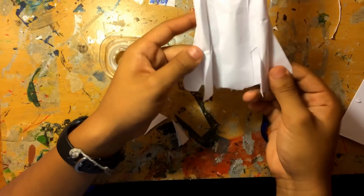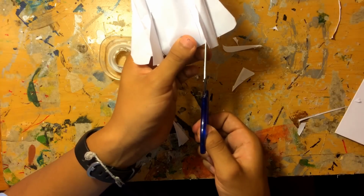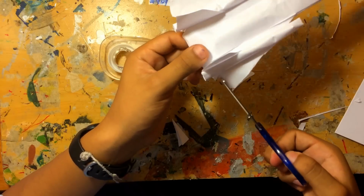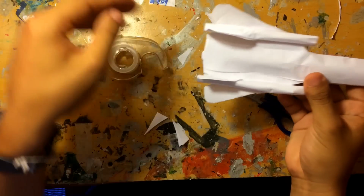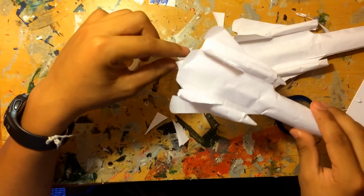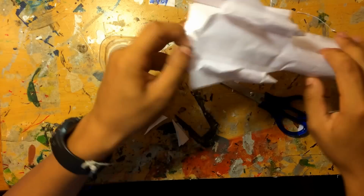I can never get this part right unless I use a picture, which I did in my autumn model, the one that took me like 2 hours. That one looks really nice actually. Like see, everything's perfect. It's amazing.